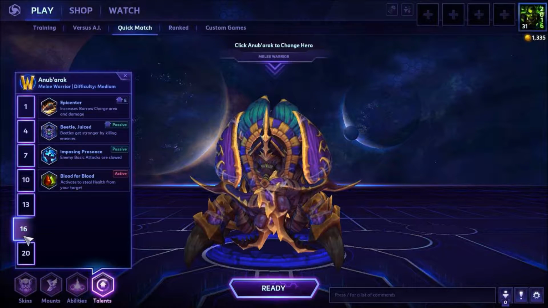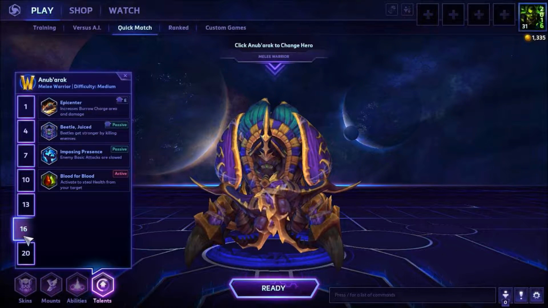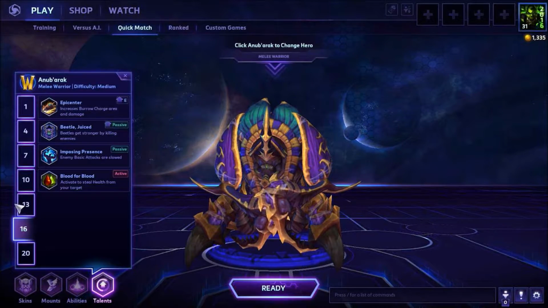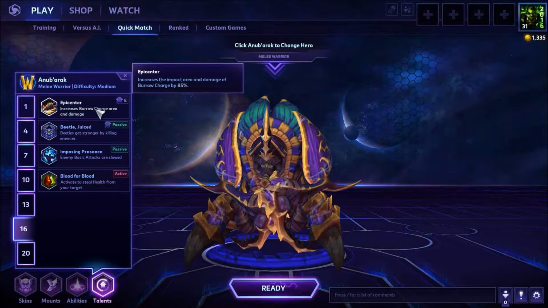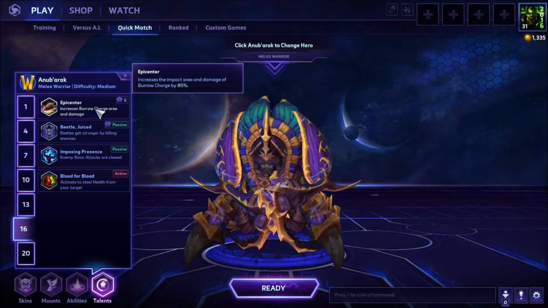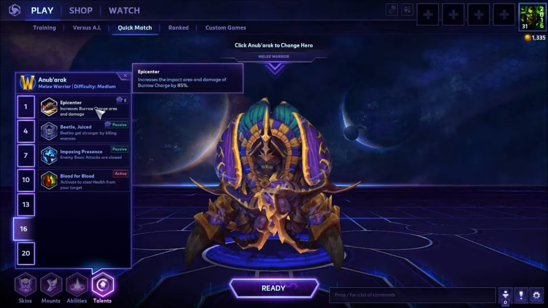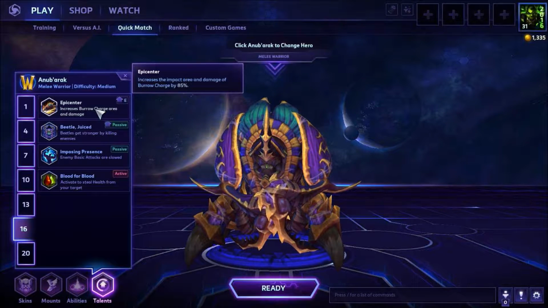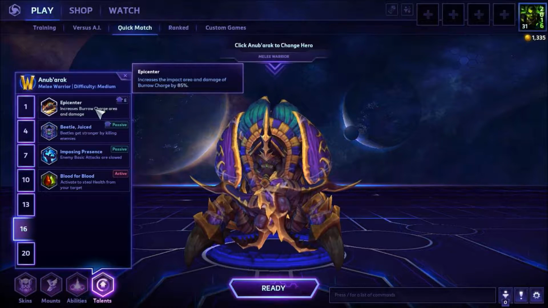Level 16, I couldn't really decide on which one I really wanted to try. Epicenter is an interesting one, seems like a solid one. It increases the impact area and damage of your Burrow Charge by 85%, so you're going to be doing a lot more damage, and the area effect for that is going to be much bigger.